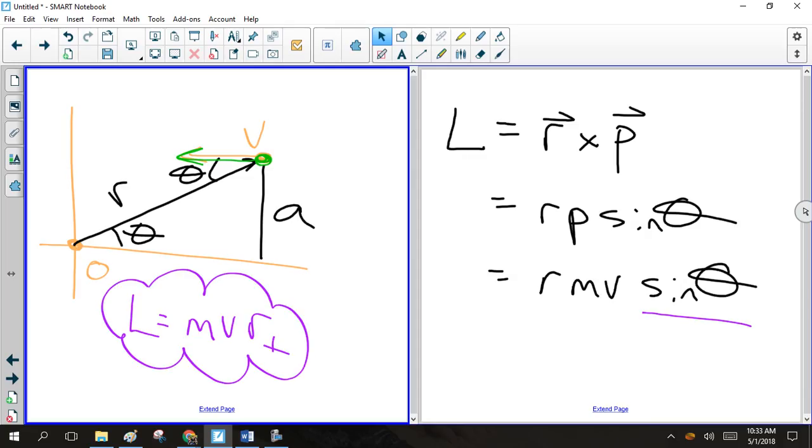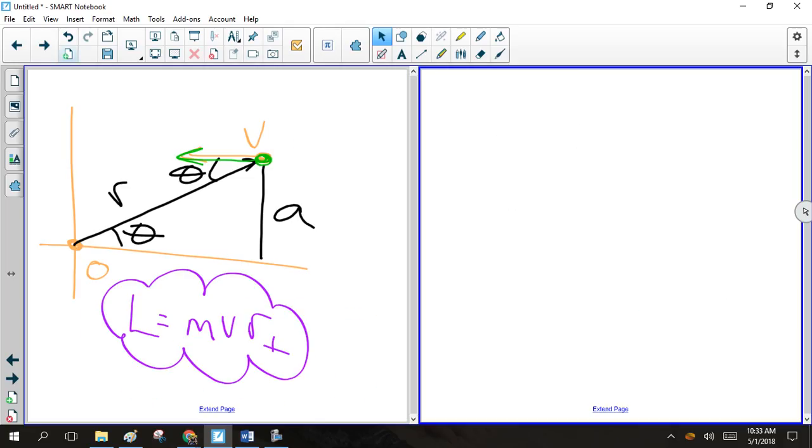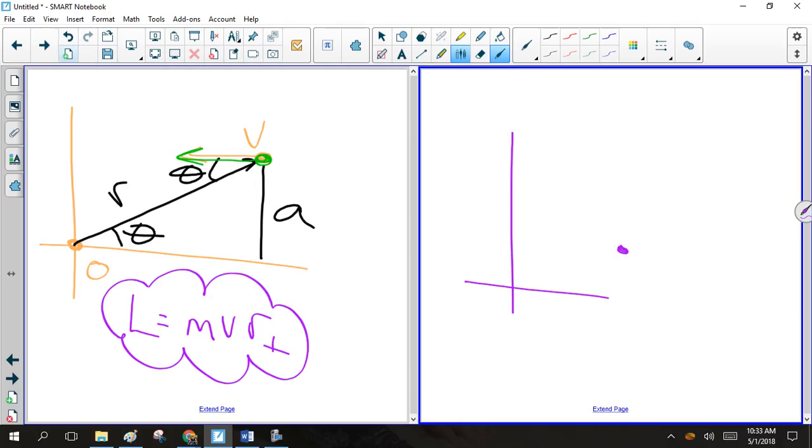Correct, yeah. So suppose I gave you something weird where, here's the origin, and I've got a particle over here going this way with some velocity. Then your radius would be such that those are perpendicular. Does that make sense? There's not enough information there, but that's the idea. Make sense, you guys? All right.